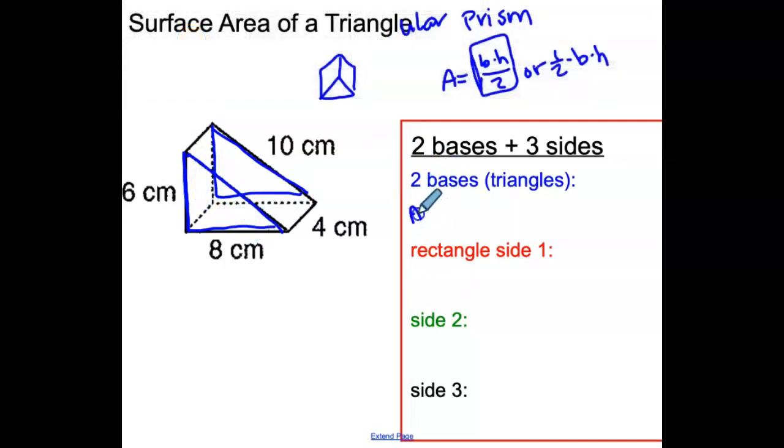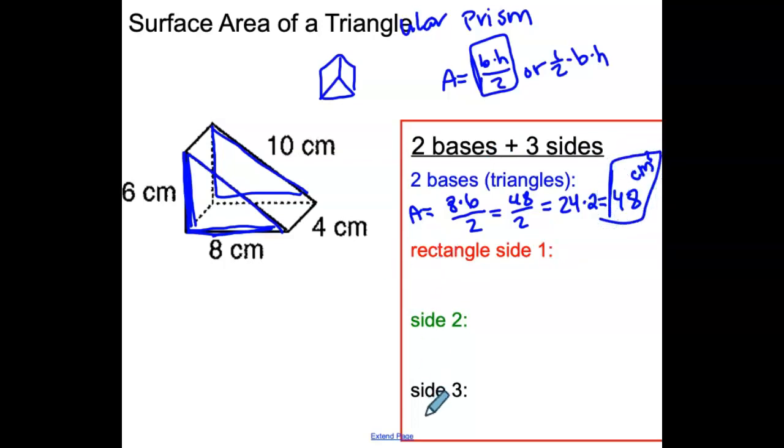So the area equals base. The base of this triangle is 8. So we're going to do 8 times the height right here is 6. And we're going to divide by 2. So let's do that math really quick. We've got 8 times 6, which is 48. Getting ahead of myself. 48 divided by 2 then is 24. So that's one of the triangles. That's just the front. In order to find the area of the back one, all we'd have to do is double this. So combined, this would be 48, in this case, square centimeters. So there are our 2 triangular bases.